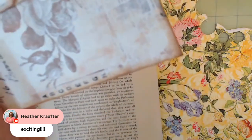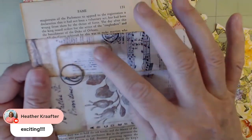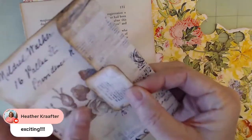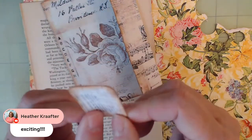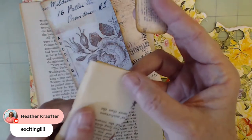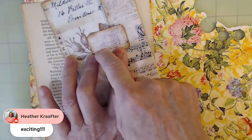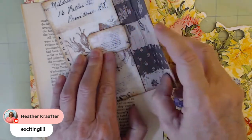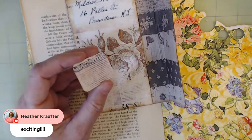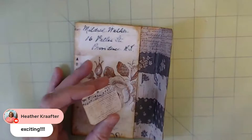Let's see what happened to my camera. There we go. I thought I'd show you how to make this envelope pocket with a special kind of closure. I'm not using sari silk or ribbon or anything like that. All I've done is take a little bit of the craft paper on each side of a bit of folded over and glued old book page. Now I'm planning to only put glue on this portion so that I will easily be able to flip open this pocket where I might put some little treat, some little additional part of the story for the grandchildren units of the family.